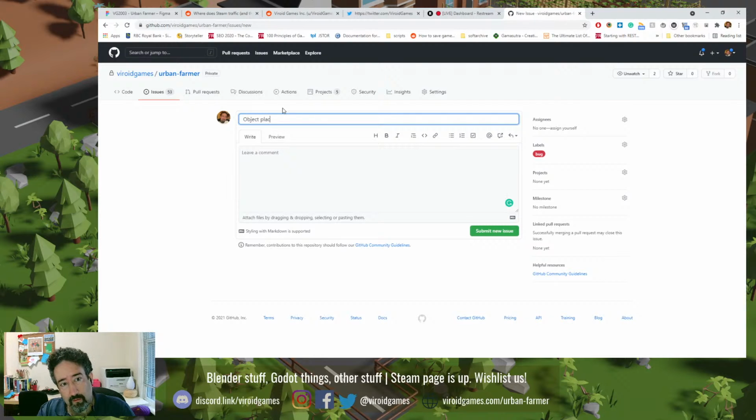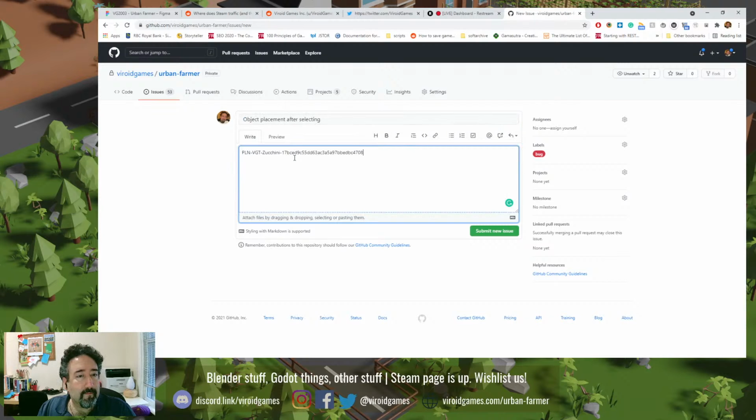Object placement. We're selecting object, we are placing in the walls. Doesn't its rotation direction.